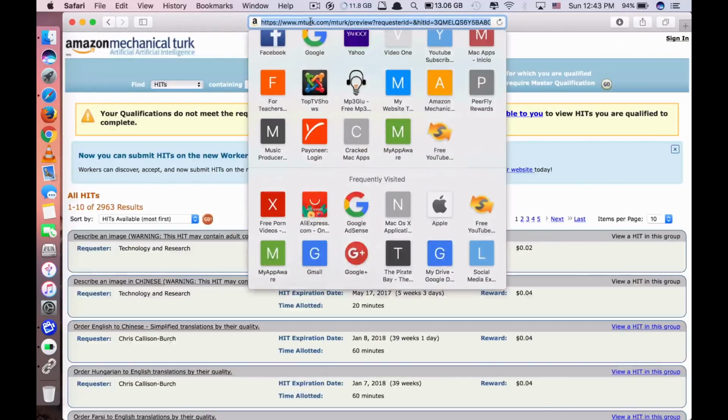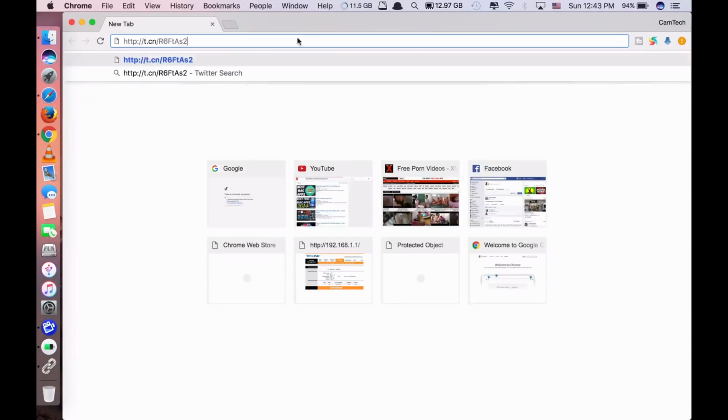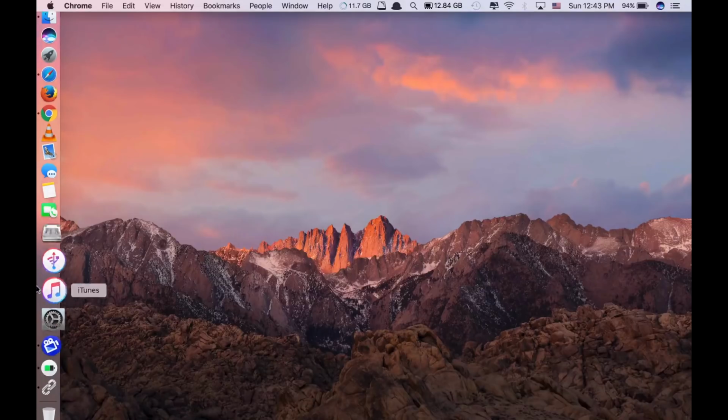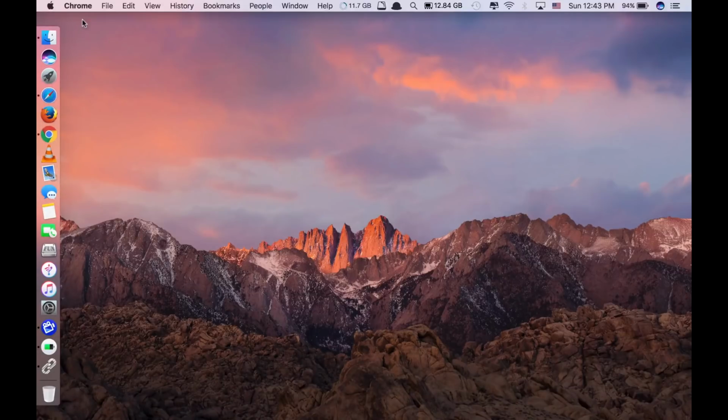Let's see. If I click Command C, it will copy. Let's see what happens. You see, when you copy this, the ShortMe app will automatically shorten it for you and copy it for you. If I paste here. So this is the paid version, but again, if you don't want to spend money on this, just use this one. Let's move on to app number 8.